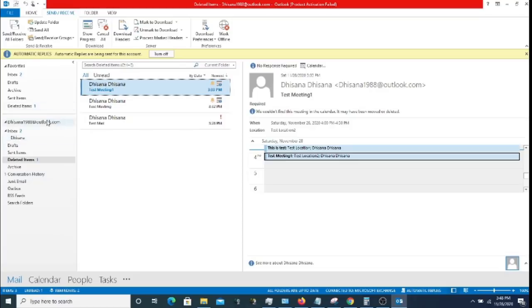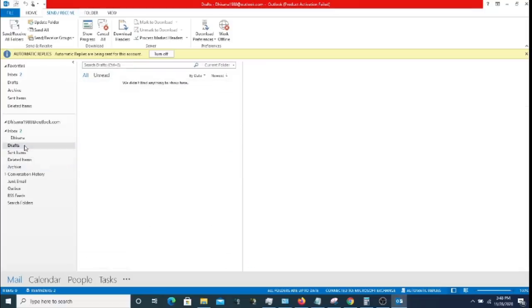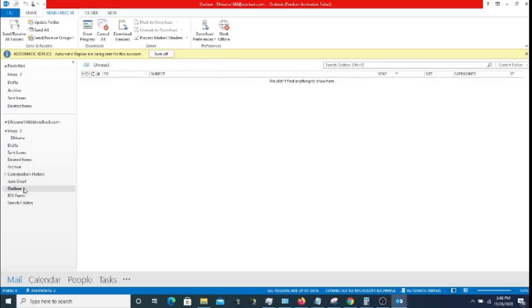Once you prepare the mail and send, it will be in Sent Items. It's gone from your Outlook. If it is in Drafts, you didn't click send. If it is in Outbox, you sent it, but it is not accepted by the server and not going to the recipient. Multiple reasons can be there, such as some antivirus and firewall. If your mail is stuck in Outbox, we can troubleshoot it.